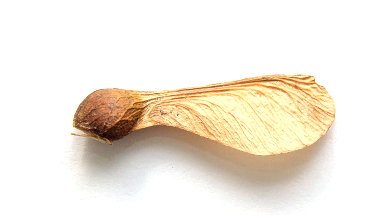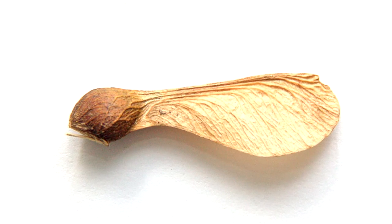And we have the simple maple seed to thank for all of this innovation. It's pretty amazing what nature's been able to do.